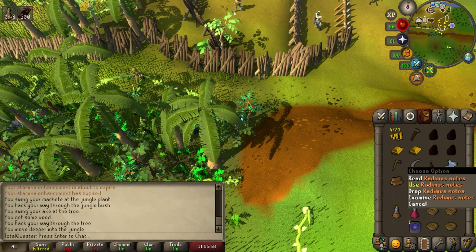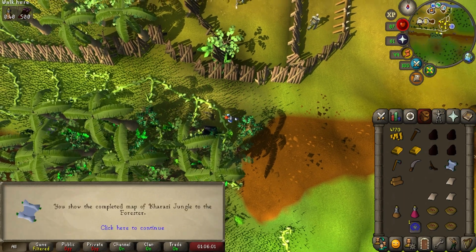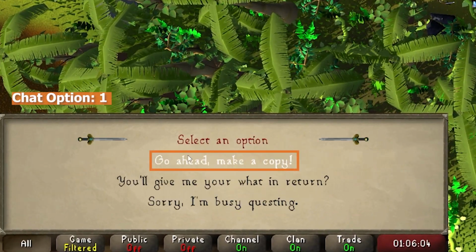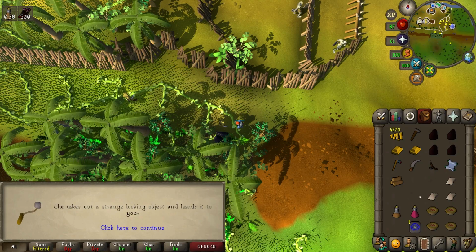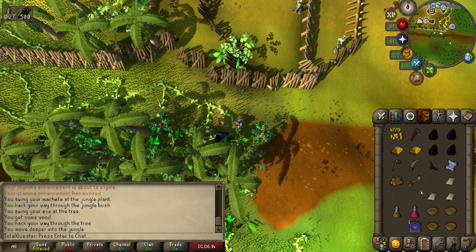Next, you'll want to use Radamus's notes on the jungle forester nearby before saying, "Go ahead, make a copy," and continuing through the chat, after which you'll be given a bull roarer. Now clear out any excess logs from your inventory, and it's time to enter back into the jungle.